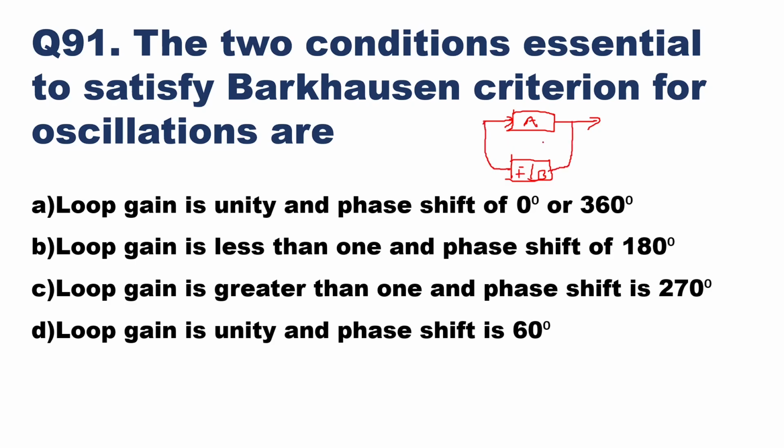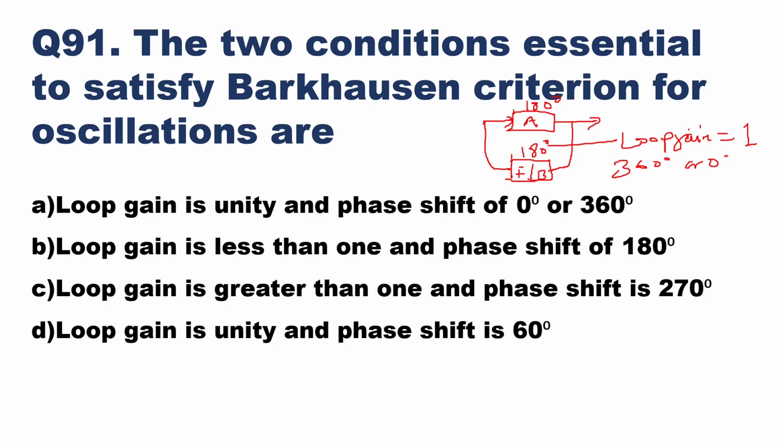Now here, if the loop gain is equal to 1, and if the phase shift, that is a 180 degree phase shift, is provided by the amplifier and the feedback provides another 180 degrees, then 180 degrees plus 180 degrees will be 360 degrees or 0 degrees. If you maintain these two criteria, then this circuit will have a positive feedback, and this will give you oscillations. So these are the two conditions for creating oscillations. To make the amplifier work as an oscillator, we have to have positive feedback.